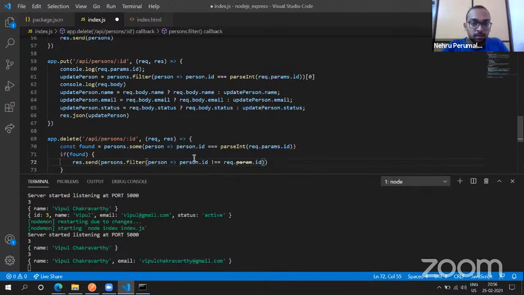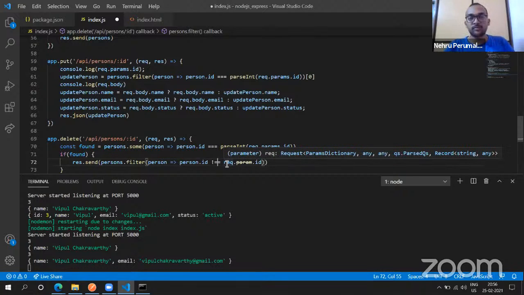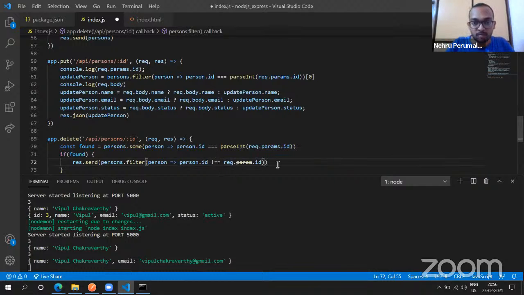Because we should be sending all the results which don't match the requested user. We are deleting the particular user and giving the remaining ones. That's why we have written this type of condition.